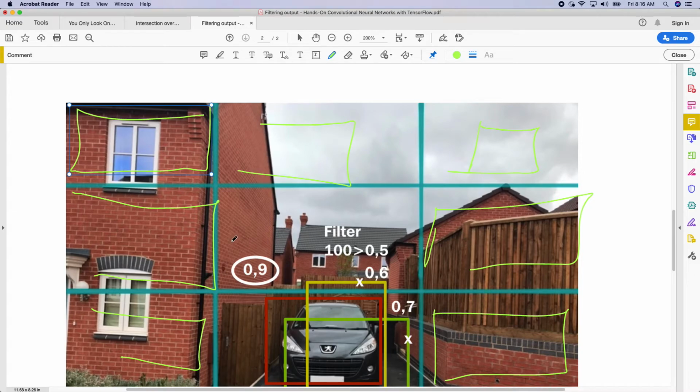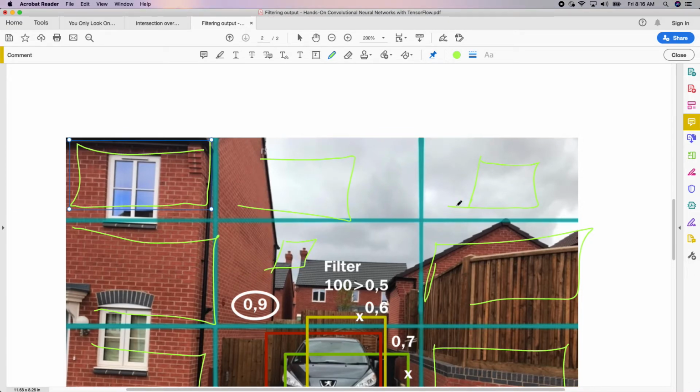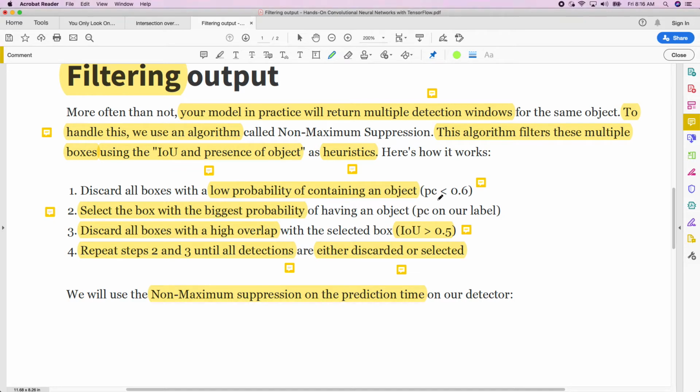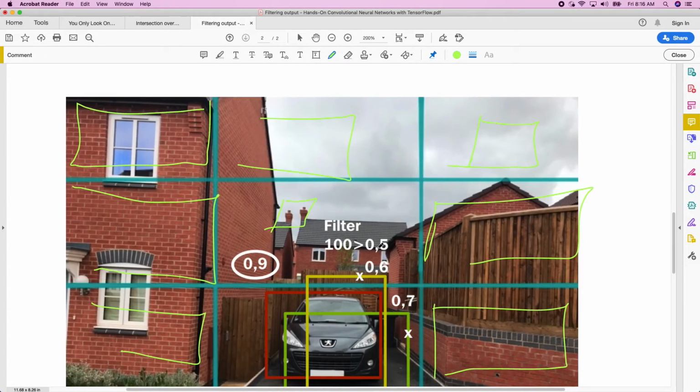So all these ones and this one too don't have anything of interest. All those boxes with low probability of containing an object under this threshold will be discarded. So we eliminate all these ones first.